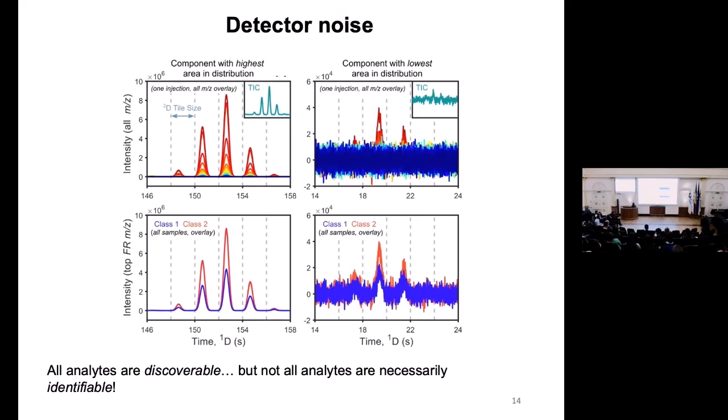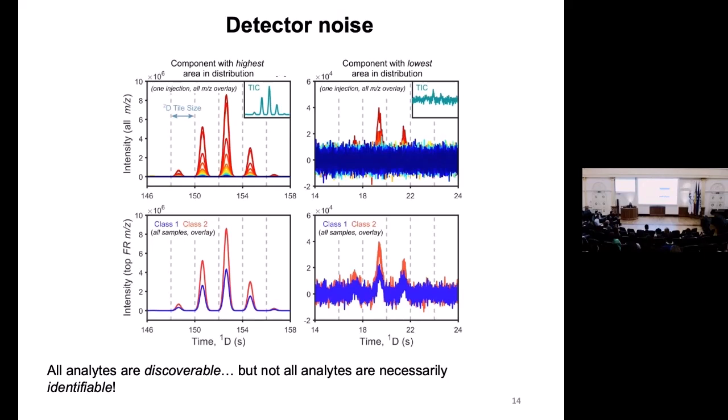You see there's a couple mass channels in the top right-hand that are peeking out. And in the bottom right panel, there's a concentration difference, and we can measure that. We can't identify it, and that's something that's interesting, right? A lot of times in non-targeted analyses, you can discover more things than you can actually identify if you're really looking at the low signal-to-noise things. A lot of times people just truncate all these analytes away and they don't find them. But it's something that's worth looking into.